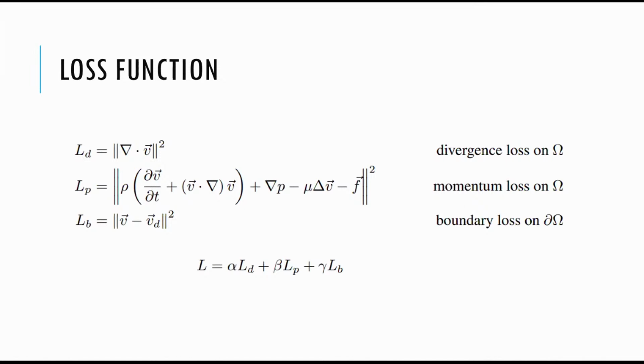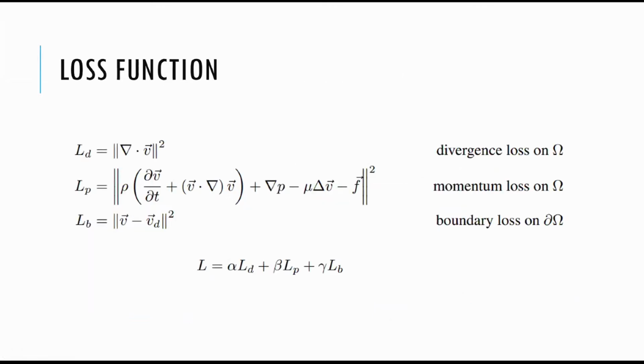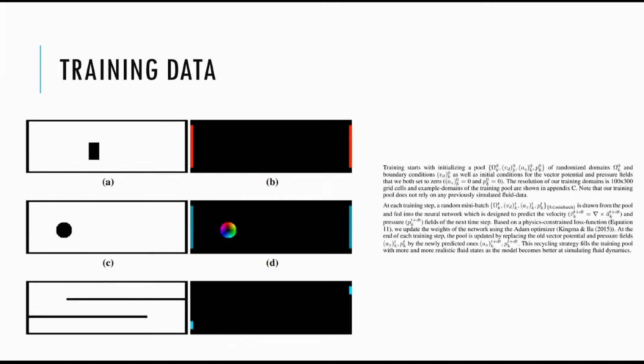Unlike the PINN approach, we don't have to have an error term for the initial conditions because we're starting with the initial conditions as inputs, and then we just have to compute the next time point. Okay, and then we're training this one time step at a time. So we're taking always the previous time step's velocity and pressure field, and we're seeing if we're getting the right answer on the next time step. For very high Reynolds number, that is for more turbulent flows, they introduce one more term to their objective function, which is a regularization term saying there shouldn't be too extreme pressure gradients in their pressure field. So this is what the training data look like.